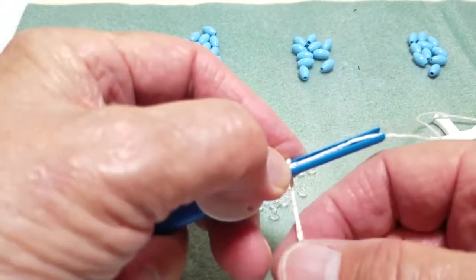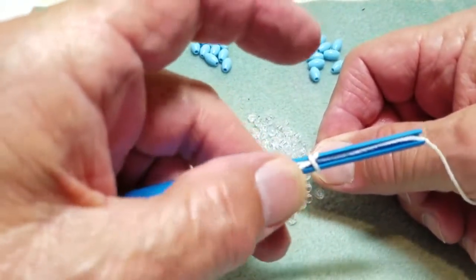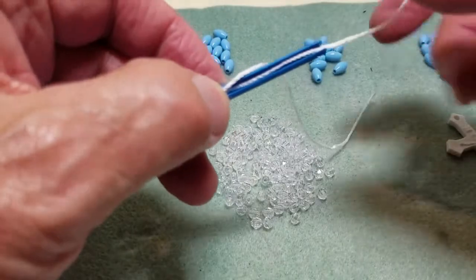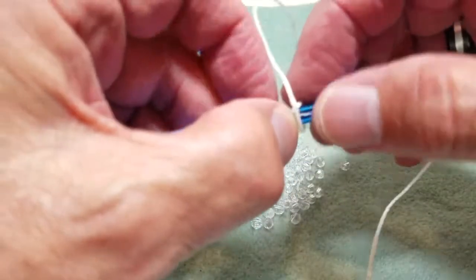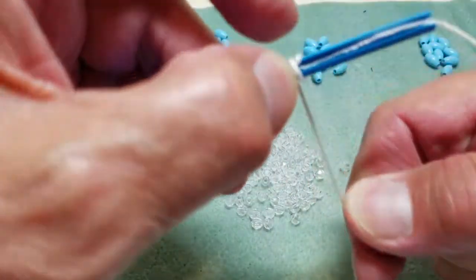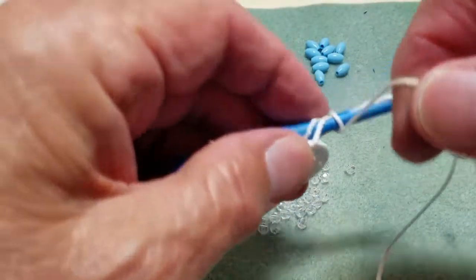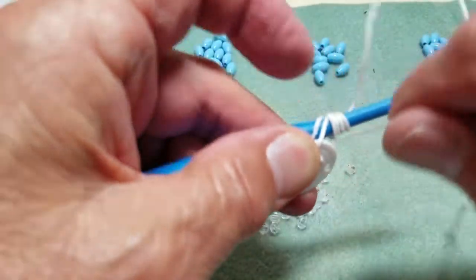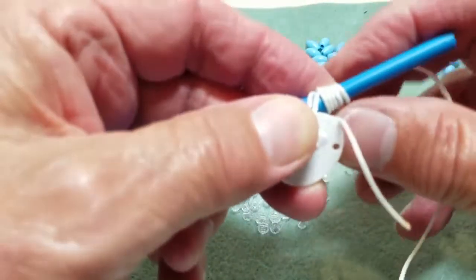Again, your first loop, make sure you cross or you pull it free. You take it, cross it over, pull it at a slight angle. Form your X. Then take it and wrap it. One, two, three, four more times for a total of five wraps.